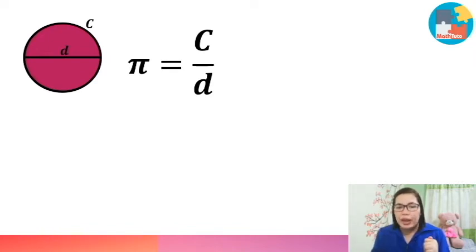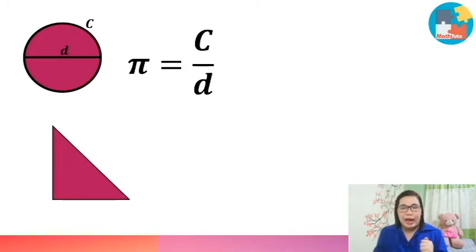Okay? So, consider a right triangle having a height of 1 and a base of 1. So, ang measure niya, gitas-on niya 1, ang sukod niya sa ilalim is 1. Now, we want to determine the length of the hypotenuse.